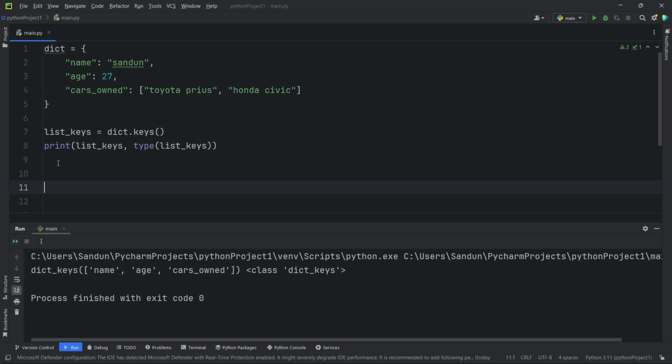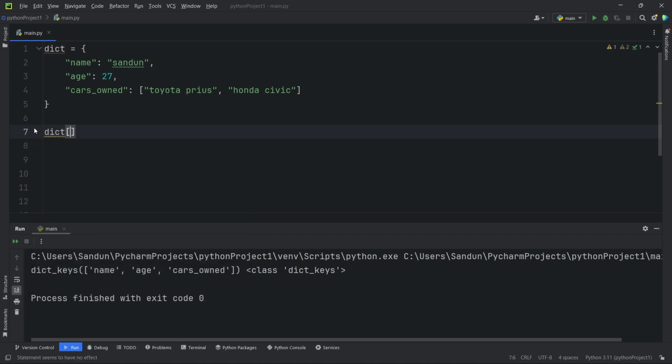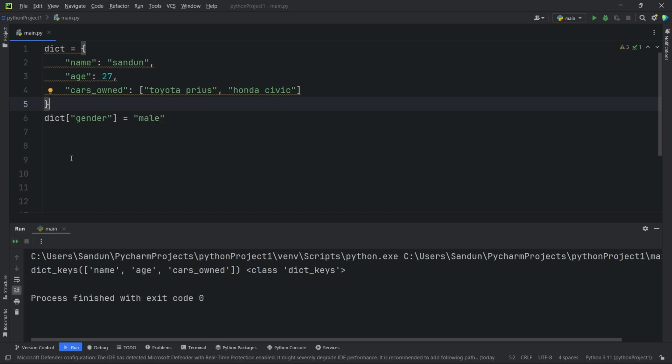Okay, now what I'm going to show you is, let's look at how we can add a key value pair to this dictionary. So you can do this by the following format. So you can call dict, and here you can give the name of the key. So let's say, what do you say, gender. Okay, gender, I think. Next I can give the value. So here it's male, so in this way we can do this one. So anyway, we managed to add another key value pair by following this structure.